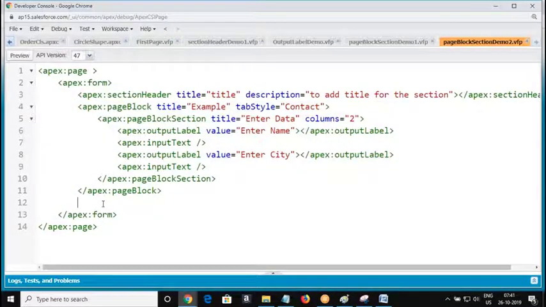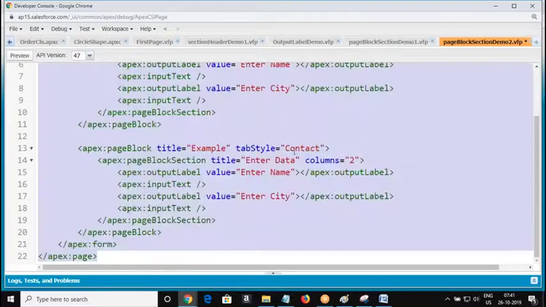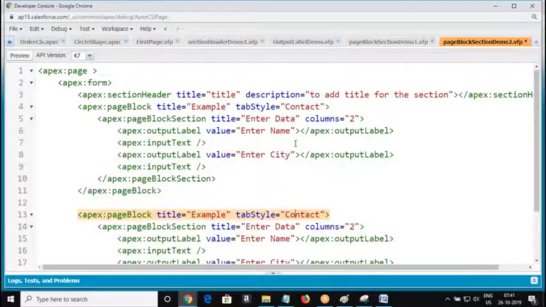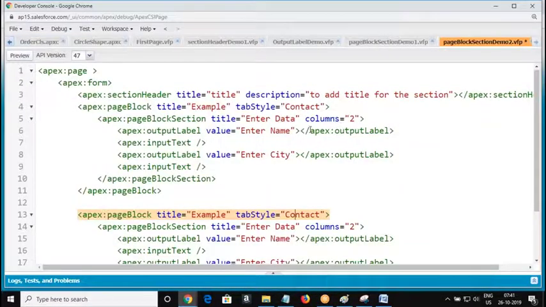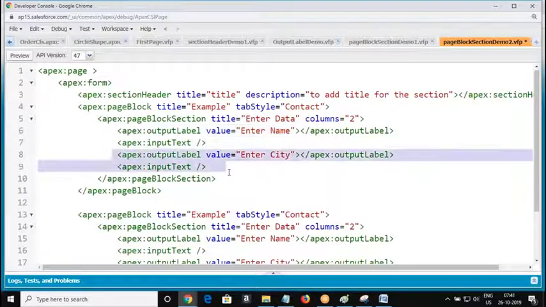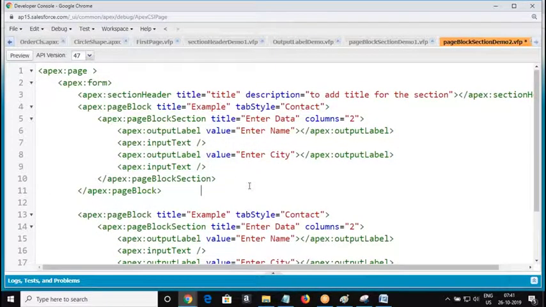Ranjit, if you set a column as 1, the label and the text value were coming in the same column. Now, if you set it as 2, can you define what is happening, like for the enter name and the text field? That's coming in 2 columns, you mean? Yes. See, 2 columns: a component in 1 column, a component in the next column, first row; then the second row. That's it.